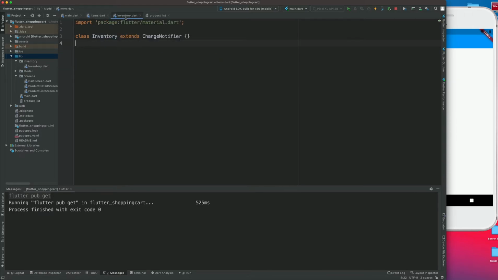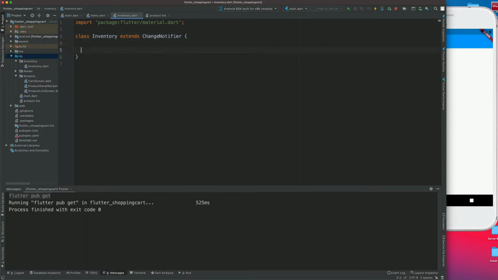Now I'll tell you how we will use that. I will use this in our inventory. Coming back to our inventory, this will take the product information which will be used to create the items list, and this will also refer to the cart page. Whenever anything goes from our product list to the cart page, this particular Dart file is going to work in the back end and pass on the information everywhere else.